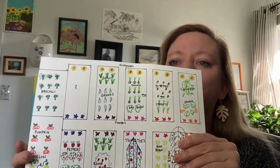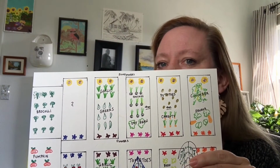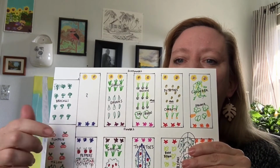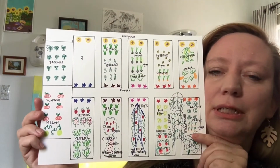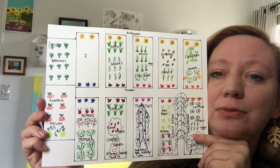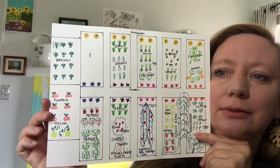And you'll notice I always include flowers. So all along the back, I'm going to do sunflowers. I have the mammoth sunflowers, and then I also bought some red because I thought it would be really pretty, the Autumn Beauty. And then down the middle, on both sides, I'm going to purchase 6 packs of flowers and plant those, and that attracts pollinators, and it helps with the diversity of the garden, and it brings in the beneficial insects, and it confuses predators as well, and so they kind of disperse themselves instead of everyone settling on the one crop and eating the whole thing overnight, which just totally happens.